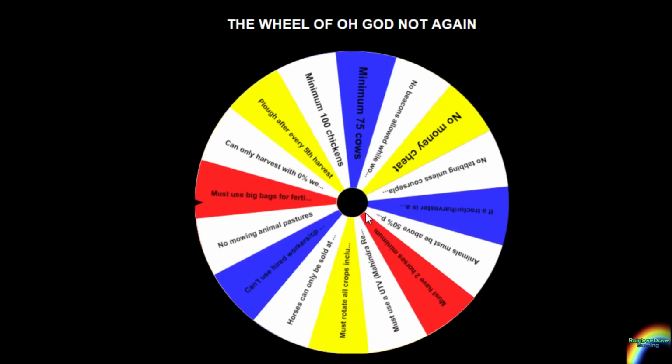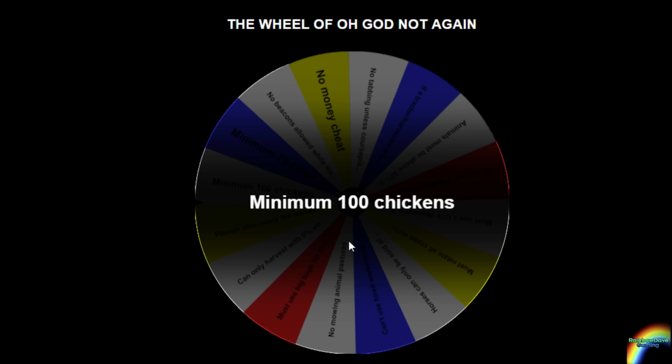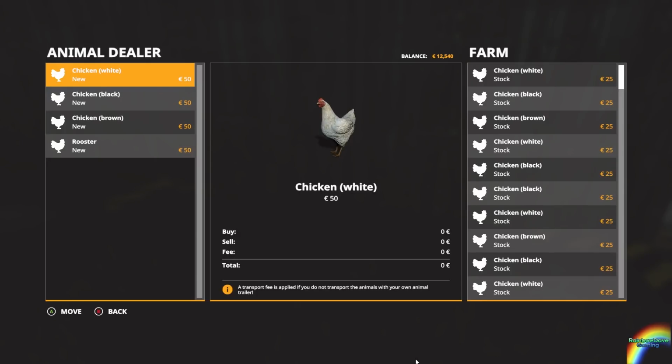Let's get it spinning and see what it has in store for me today. 100 chickens. Okay, that's doable. Let's hop in game and tab over to where the chickens are and get some chickens. Right, so we need more chickens. Let's do that right now.